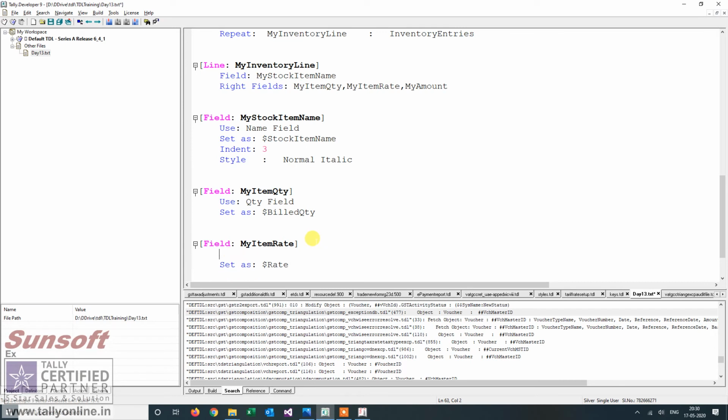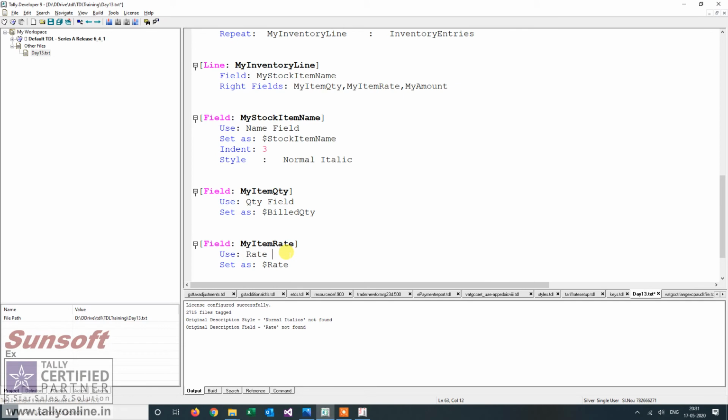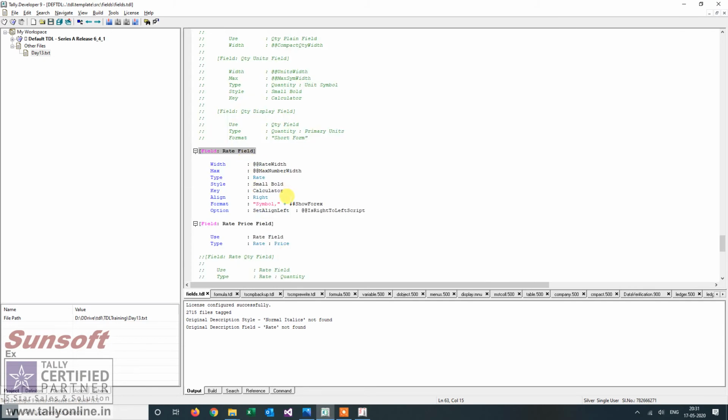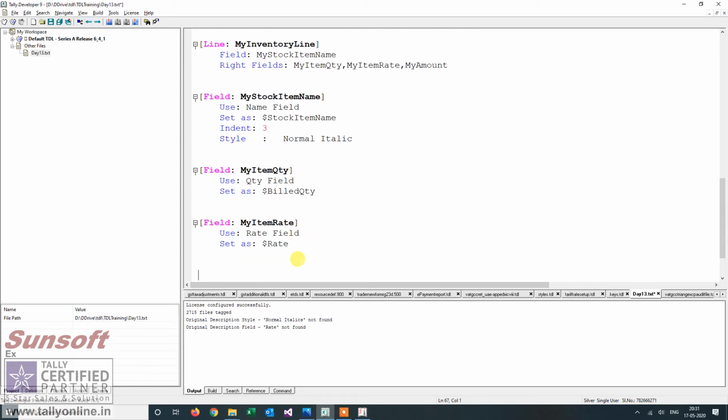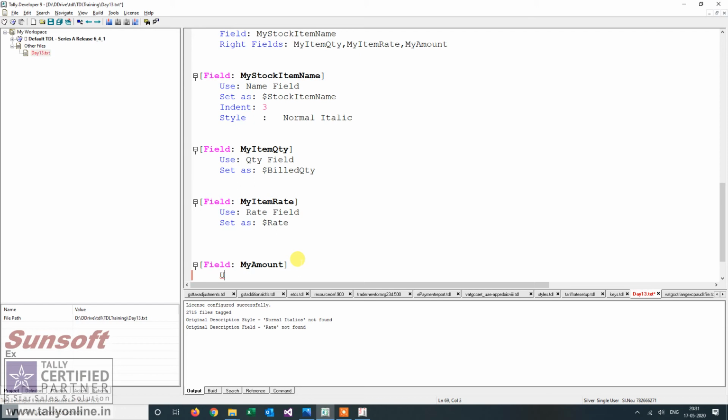Similarly, there is use rate. I suppose it is rate field. So rate field is there, and let me have now as amount, as you can say use amount.